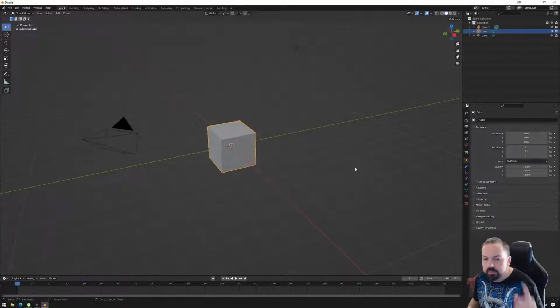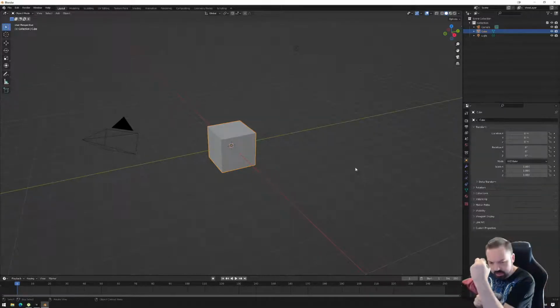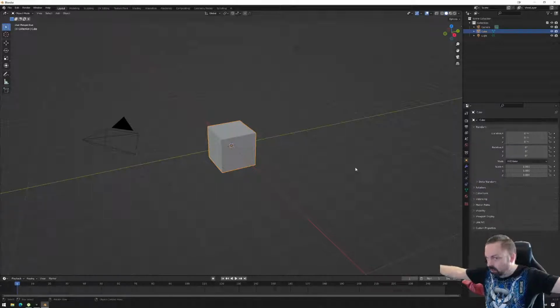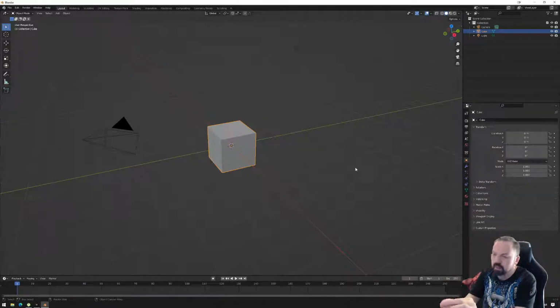Okay. Just a quick overview of reflection probes and light probes. A reflection probe is a spot in the space that will project the scene around it, anything that is set to static, onto that point.